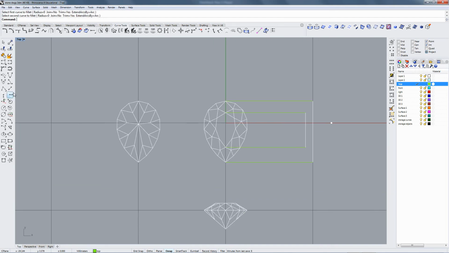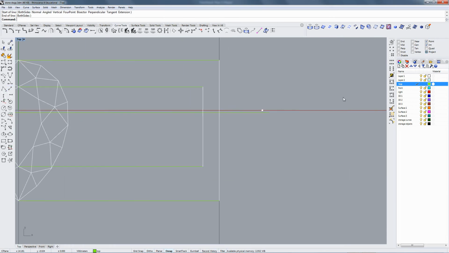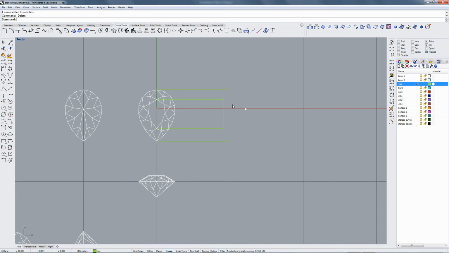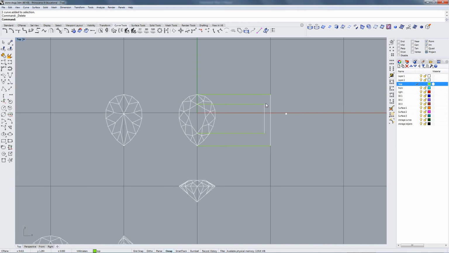It is important to note that the culet is slightly forward. So I will move that point accordingly. And there, now I have a nice setup.